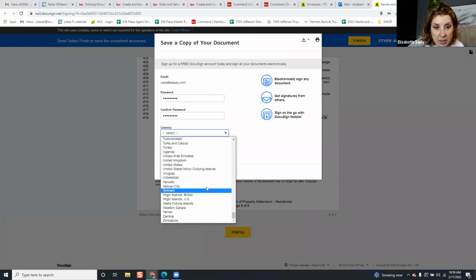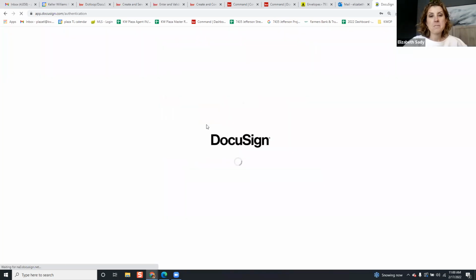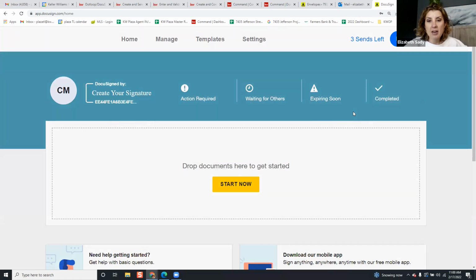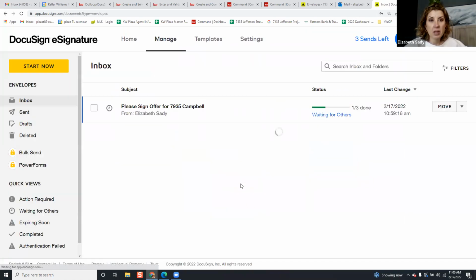So this is the client experience. You guys, isn't this wonderful? Okay. Then it's going to let them know that they have signed, and they can view it here. And then they should also receive an email once everybody has signed the documents. So this is what your client's portal looks like. Does that make sense?